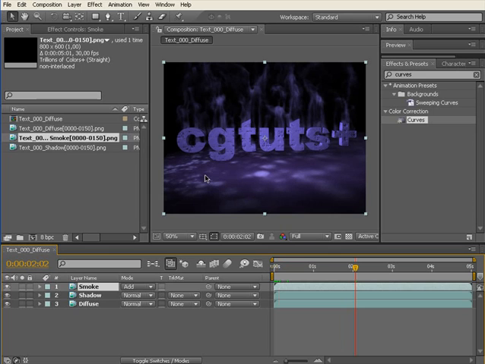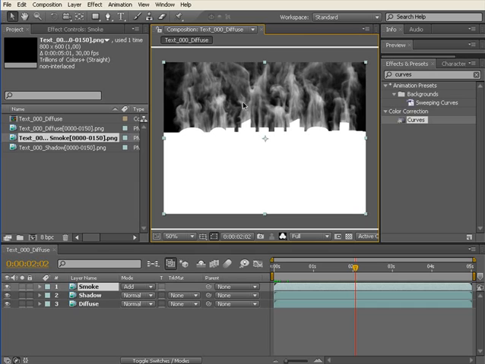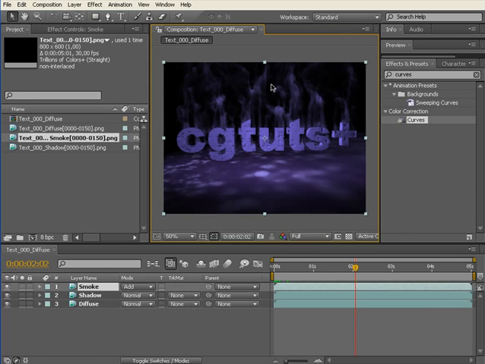There we have it. And what you might notice is that our smoke is a little bit different from what we saw in the 3D Studio Max render panel. And if we change to alpha here, you can see that there is a lot more smoke in the alpha channel than what's in the RGB channel.